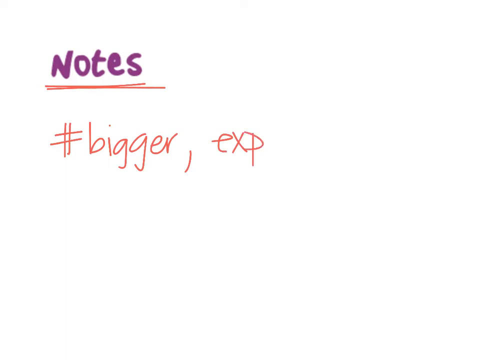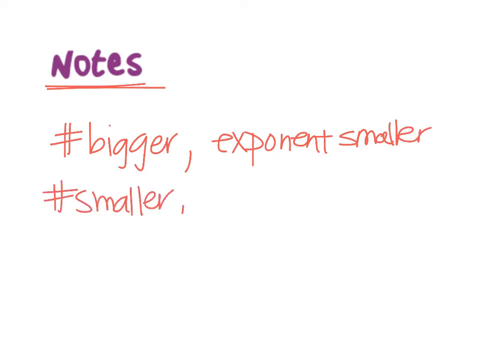All right, so just a couple notes you might want to put in your notebook when you're working with scientific notation. If you're changing the number and you make the number bigger, you need to make the exponent smaller. So you might want to write that down. If you make the number part smaller in the problem, then you need to make the exponent bigger. And again, I showed you why that worked when we were multiplying and dividing by powers of 10. So those are just a couple quick notes.